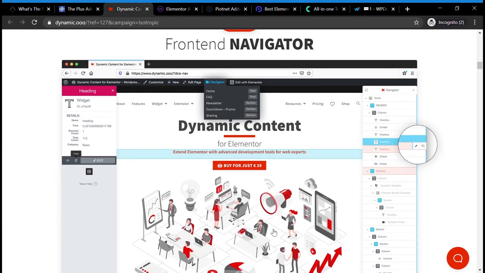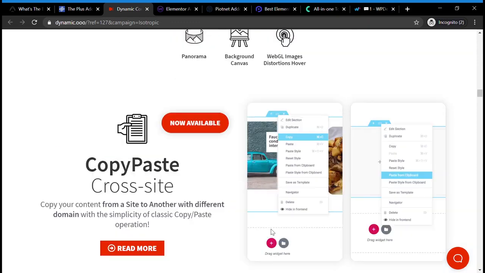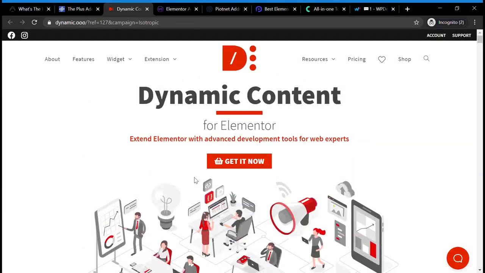There's a lot of developer-oriented content pieces in this, and then you can also make your content dynamic, which means you can show sections to specific user groups, remove sections from specific user groups, and a bunch of different things. So this is really oriented towards developers. If you're a developer looking to make your website more dynamic and add developer functionality to Elementor, this is really what you need to be purchasing.